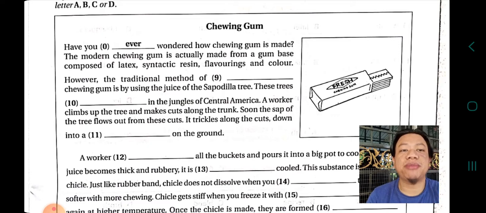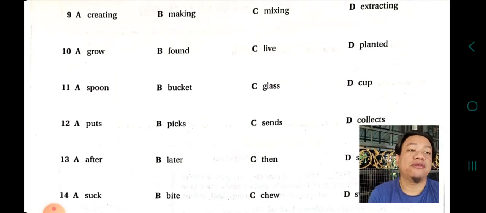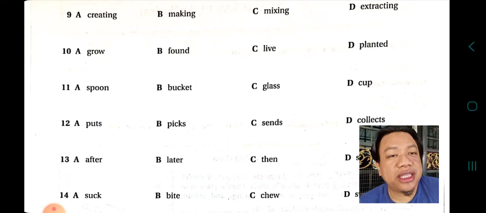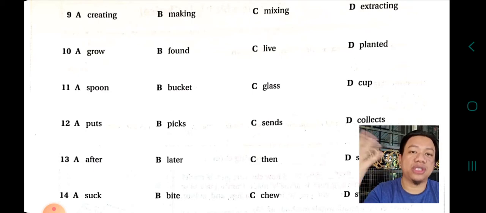So the traditional method of, what is pembuatan in English? Method of making. Vocab lah. It goes back to your vocabulary, yeah. Alright. Okay. So that is the tips. Only 3 tips. Simple. Okay. Alright. So as usual, I'll give you time for you to answer the rest of the question for part 2.